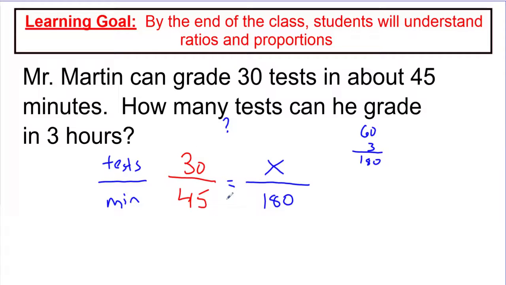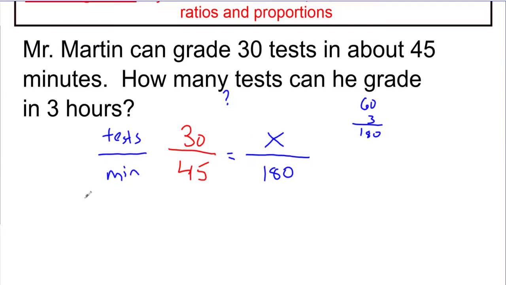This is where cross multiplying comes in. So I'm going to say 45 times x. Well, that's 45x. Okay, 30 times 180. Let's go off and do that off to the side. Here's a nice little trick if you're unsure about multiplying with large numbers. Instead of doing 180 times 30, I'm going to get rid of these zeros and just do 18 times 3. 3 times 8 is 24. 3 times 1 is 3, plus 2 is 5. And then these zeros that I just got rid of, I'm going to tack on to the end. So that's 5,400. We don't actually have to include those zeros, we'll just tack them on at the end. So 5,400.